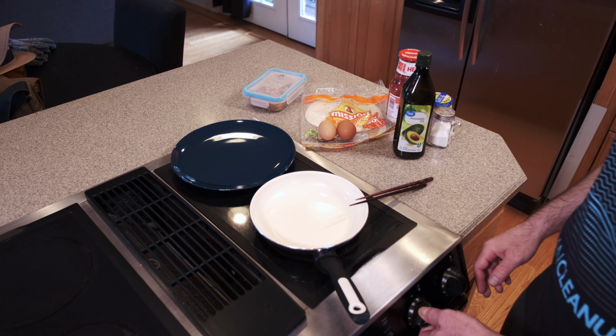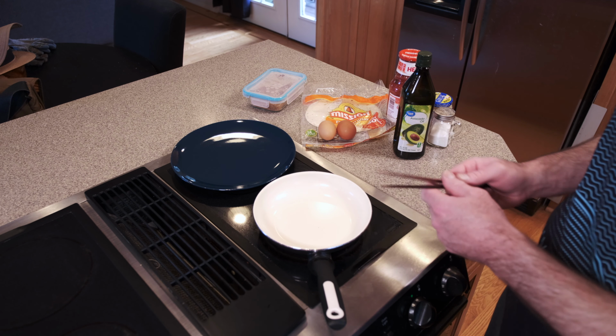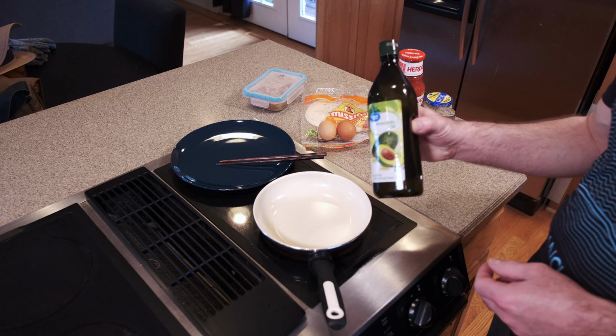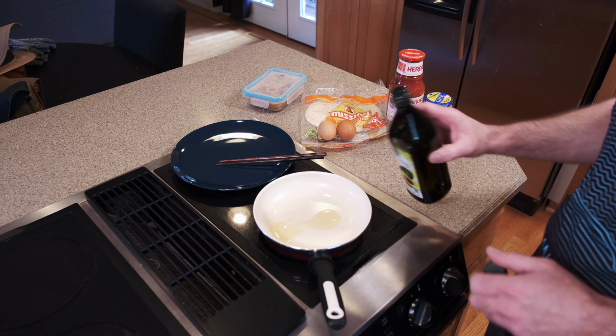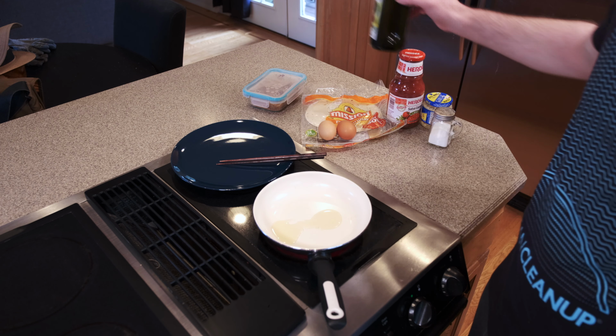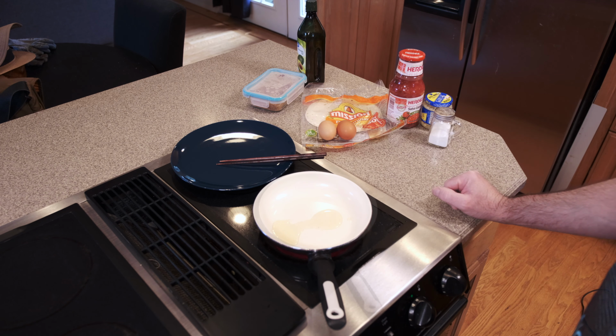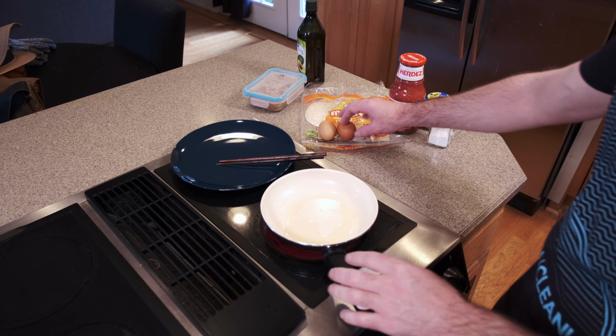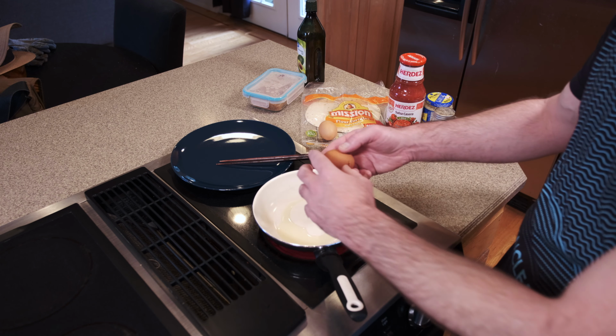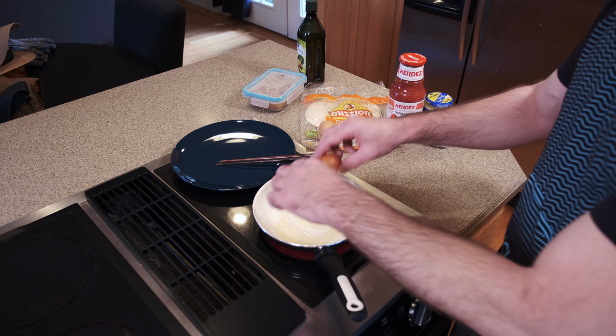All right, we're going to start by turning the skillet up to high and adding a few splashes of some avocado oil. Now, normally I would use butter, but we're out. All right, I think the pan's coming up to temperature now. So what we're gonna do is go ahead and crack a couple eggs in here.